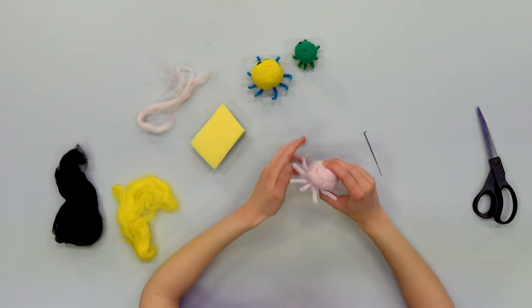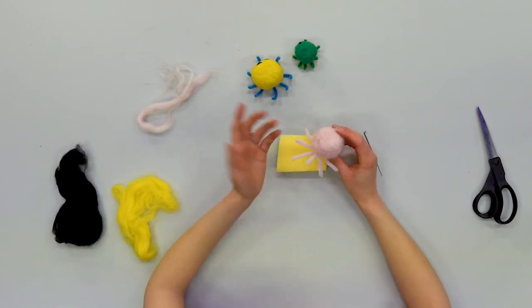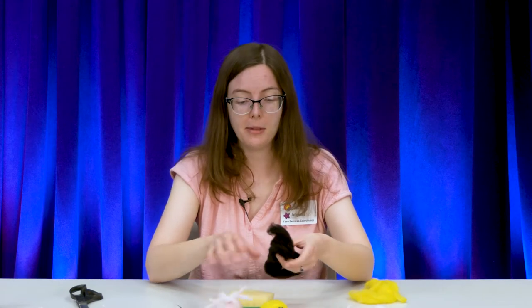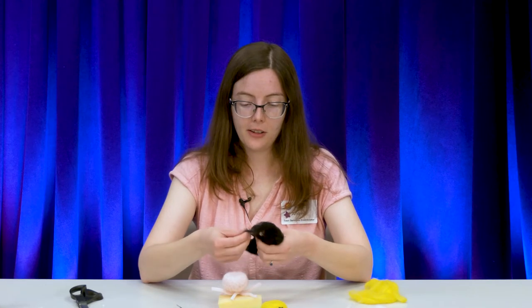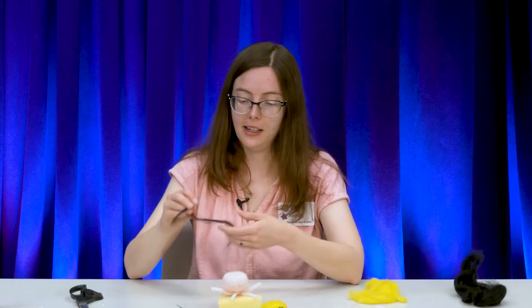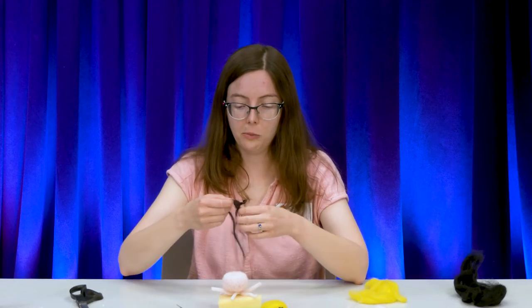So while that's drying, I'm gonna figure out my face now. Again, because this is sculpture, you get to decide what the face looks like, but I'm gonna give you some tips for however you wanna do your face. So first off, pick what color contrast wool you want for the face. I'm gonna do black just because it's nice, easy contrast to see. And I just want a very tiny little wisp of wool.